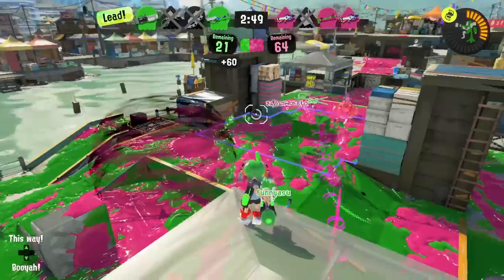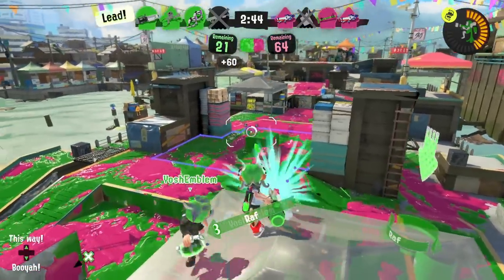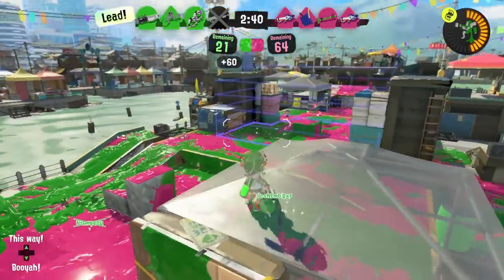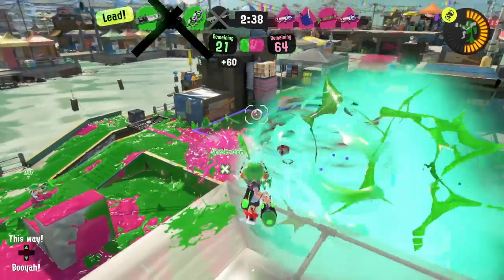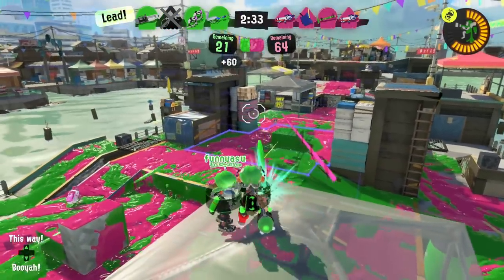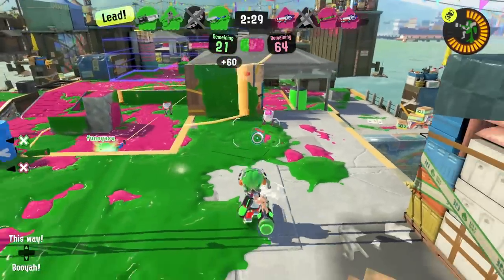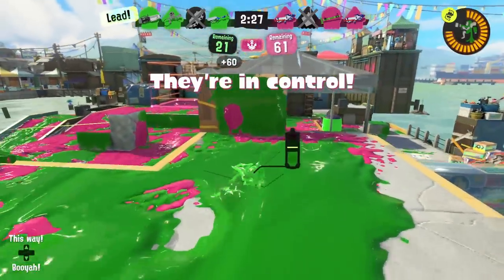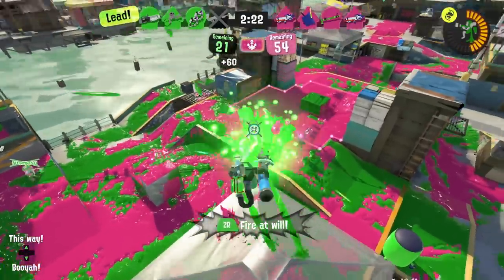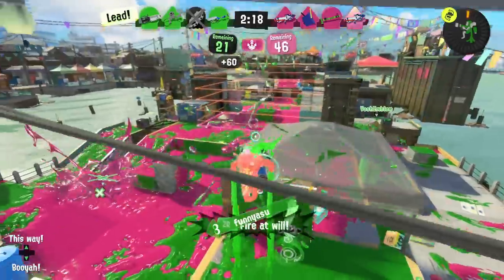I am trying to take control back. They're both jumping to me, which is good. All right, let me back up from that for a second. I keep getting located, but they know I'm up here, so what's the deal here? They're in control, that's the deal. I am unable to land these shots.